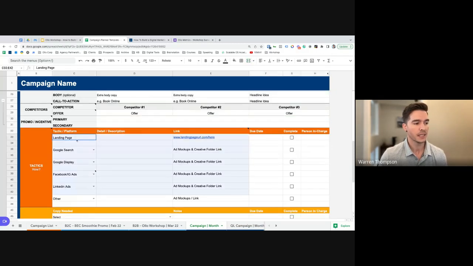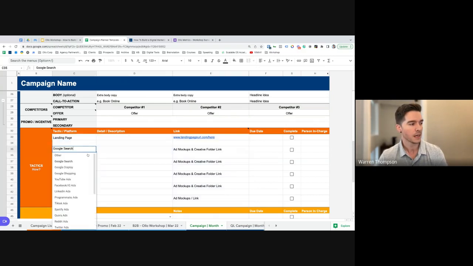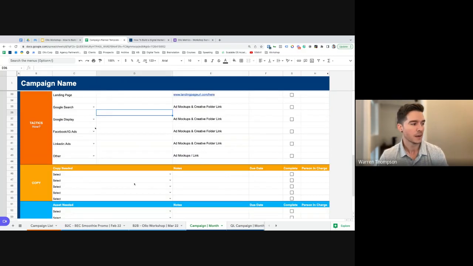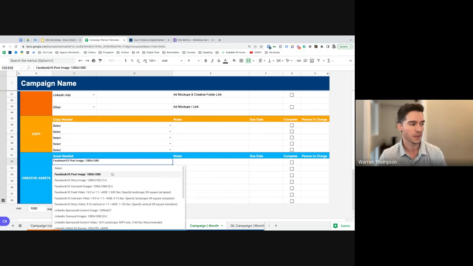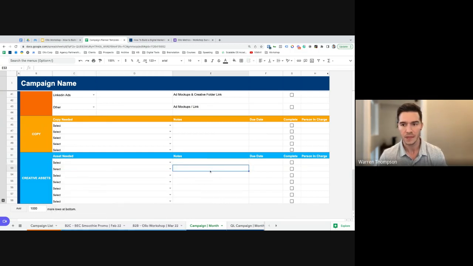And then start to detail, okay, what's our landing page? What are our tactics? So Google search, you've got a long list here of all the different tactics. What copy needs to get created? We've even got all of the character lengths of all the copy that would be needed for all of these different tactics. And then the same thing for creative assets. So for Facebook, what are the dimensions that we need for the ads, etc. So as you can see, we do this stuff all the time.